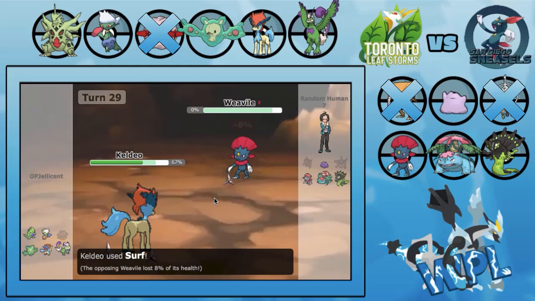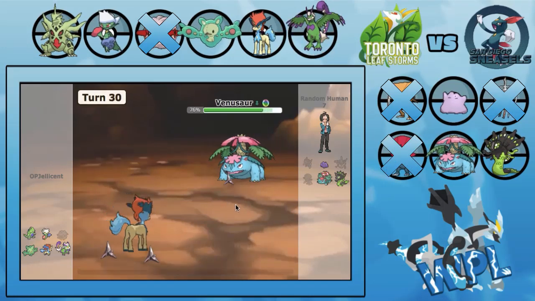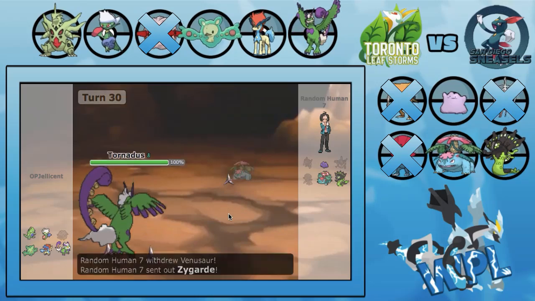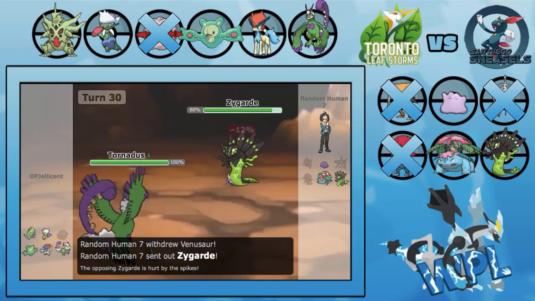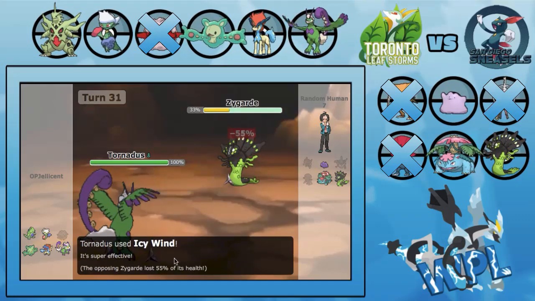He can't win with the Weavile being dead. He's just basically trying to back differential at this point. Venusaur is going to hit the field right here. I can bring in my Tornadus safely as he does double into the Zygarde. Not really sure why. Maybe he was hoping to set up, but he goes right here for the Crunch as I'm able to get an Icy Wind off.